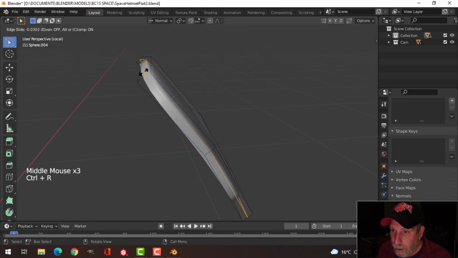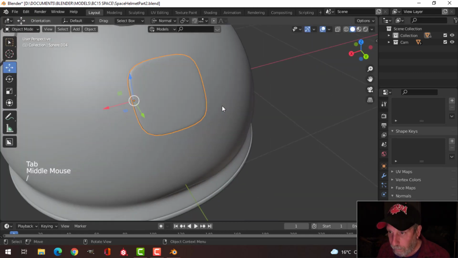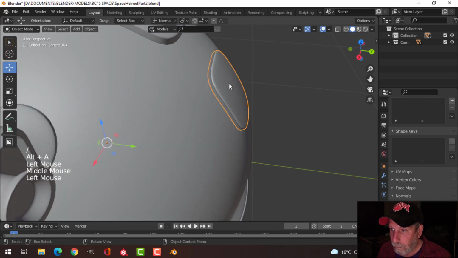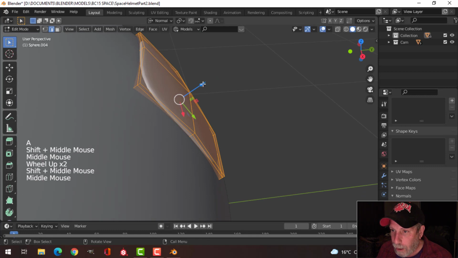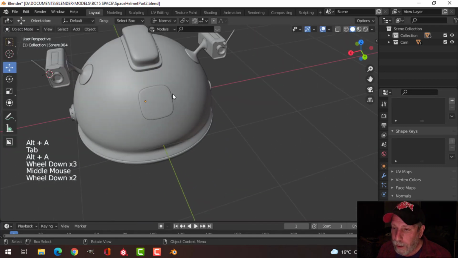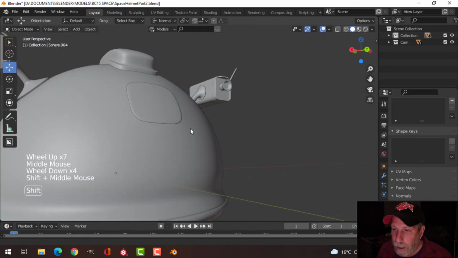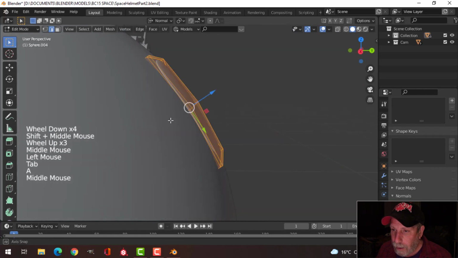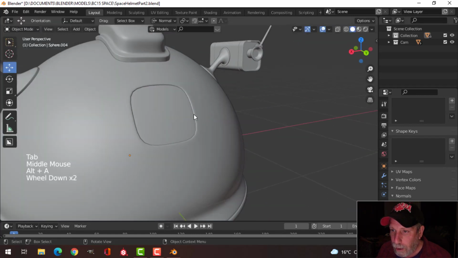Let's see if I just sharpen that a little bit. We're just going to set this in here and leave it for now as a thought, as a thought of what we could do. Maybe I'll push it in more and see how that looks.